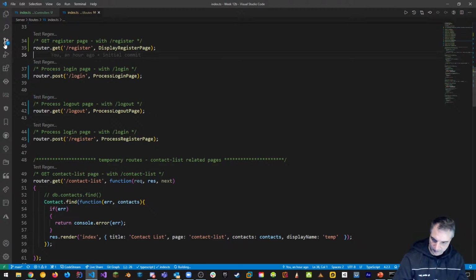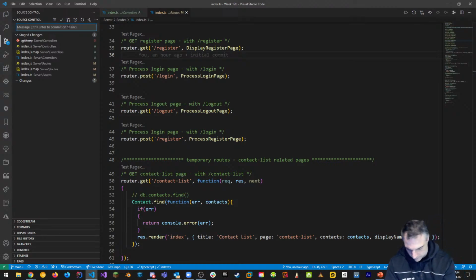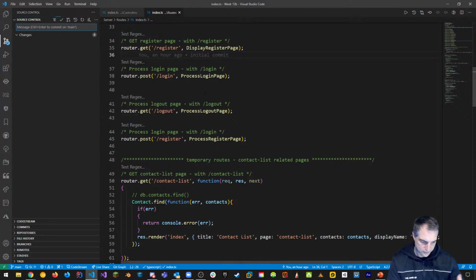And we can put this up on GitHub. So I modified these changes, and I'll say restructured app to MVC pattern. Okay. So push. Again, all of this is in support of your lab 4, which is due next week on Friday. That's what I'm doing here for you. I'm supporting you. I'm giving you all the information you need to be successful in your lab. Almost exactly what you need.